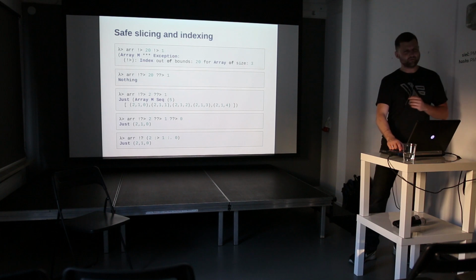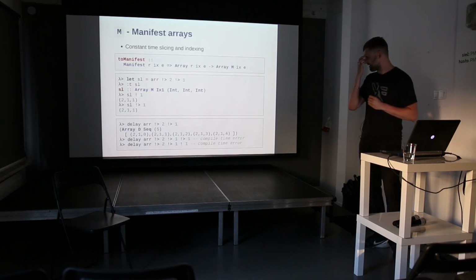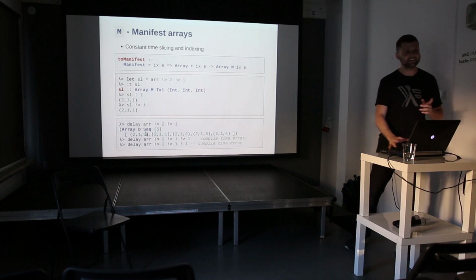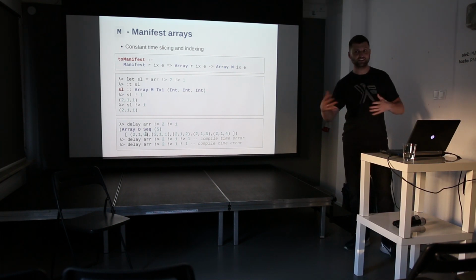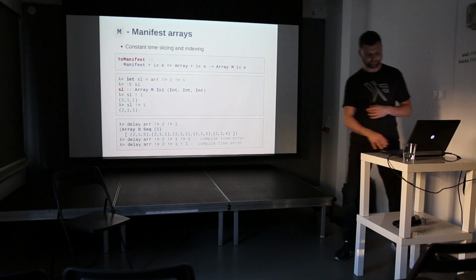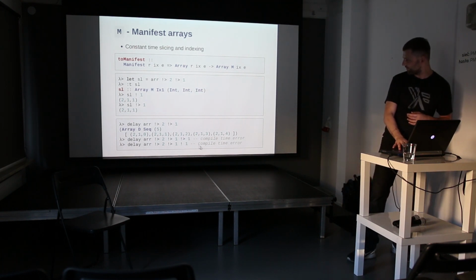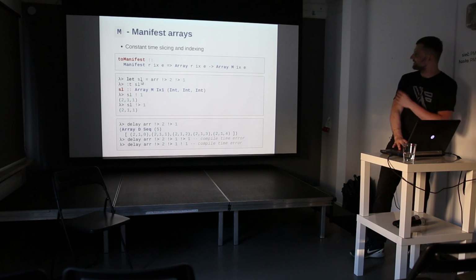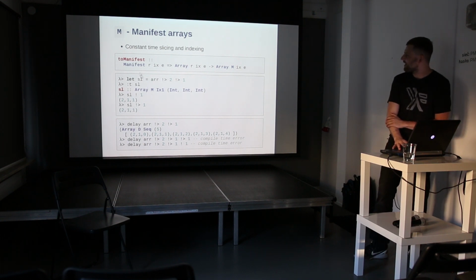But remember I said that we cannot index delayed arrays. Well, you can slice delayed arrays because it's also just index manipulation, but you cannot index the very lowest dimension. You cannot slice it. You'll get a compile time error here. See, this is a delayed array. Oh yeah, sorry, I skipped the top part.